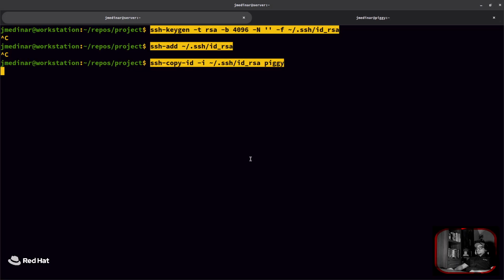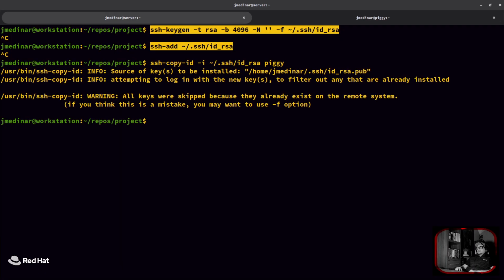And finally, we just need to make sure that this SSH key from what is going to be our control system, or in this case our workstation, where we will be launching our playbooks, has remote access, SSH access to the remote systems. So that's why we run this. Now, again, this will fail because I already have the key in the remote system, but all we need to make sure is that I'm able to execute commands without being asked for a password. That's ideal. It's convenient.